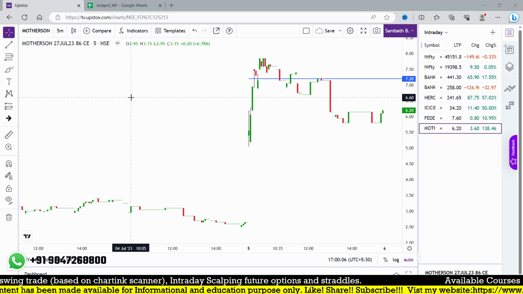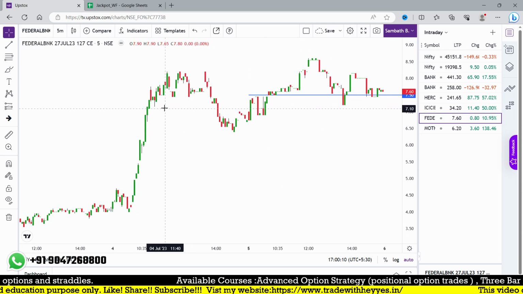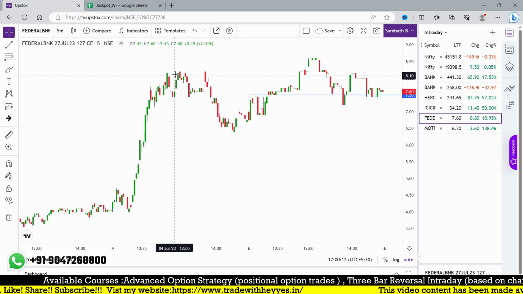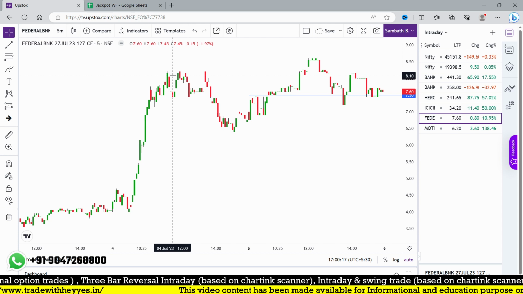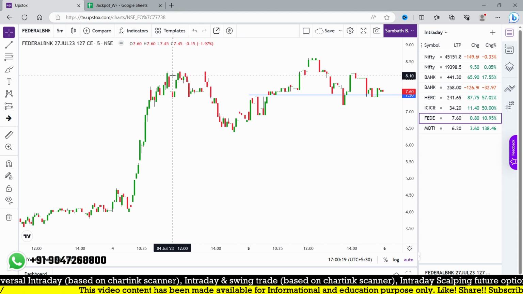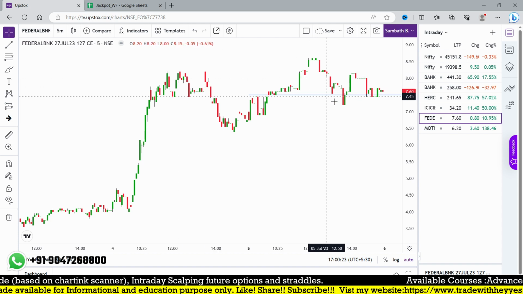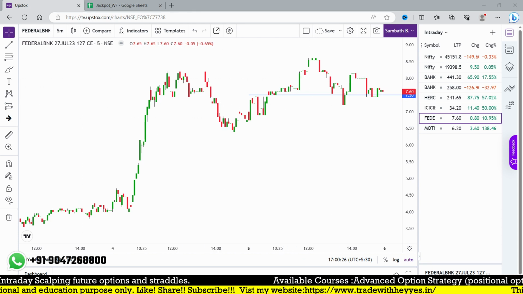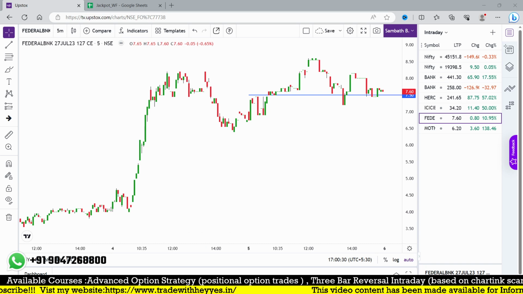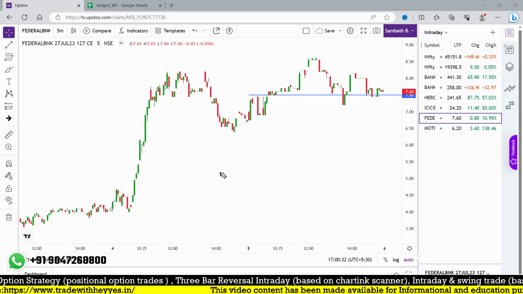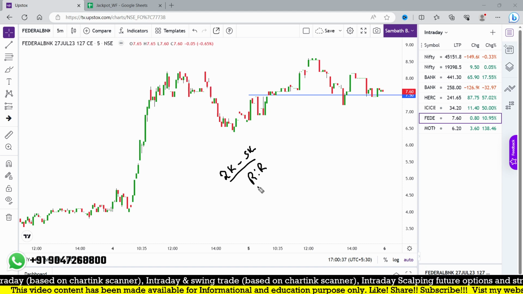Even yesterday we found Federal Bank around 7.5, that entry point triggered yesterday. Look at this, 7.5, it went up to 8.2, 70 paisa. With a large lot size, nearby 5,000 something, more than expected, 2 to 5,000 rupees is generated. If you are following only an intraday basis, if I'm just making an intraday trade, you can keep a risk of 2 to 5,000 for the trade and the reward also maybe 1:1.